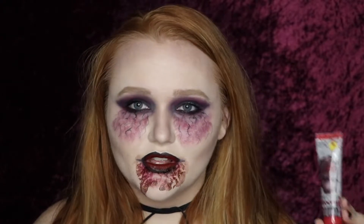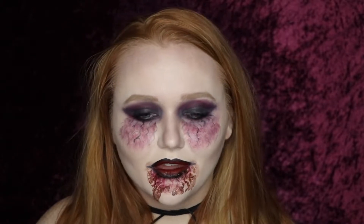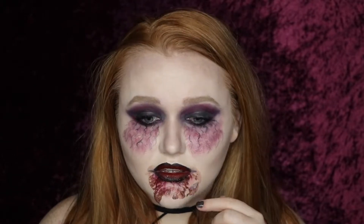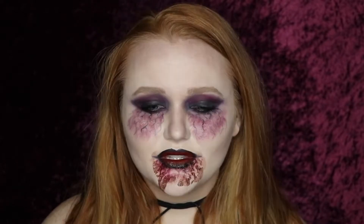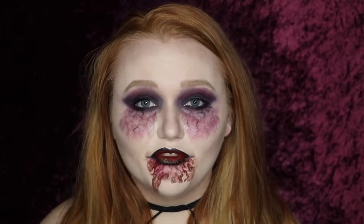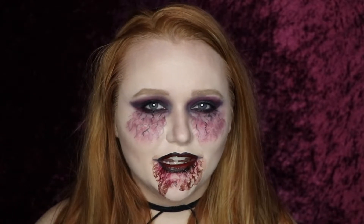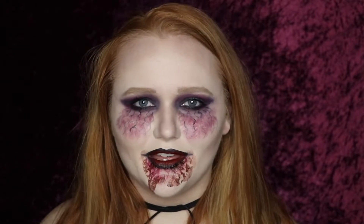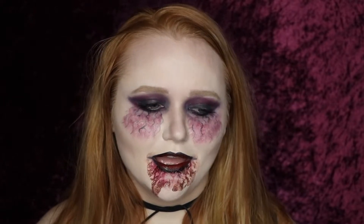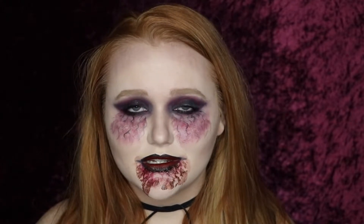Besides that, the only other downfall is definitely the fake blood. This is just cheap fake blood — I don't really use fake blood for anything. This is the first look that I've even used it, and it's just literally peeling right off. If you know of a better fake blood out there to use, and you're going to wear this on Halloween and want it to wear all night, definitely invest in that instead of getting the cheap stuff. But if you are wanting to create this look to post on Instagram or something like that, just go for the cheap blood. I'll probably have to pitch it before next year anyway.